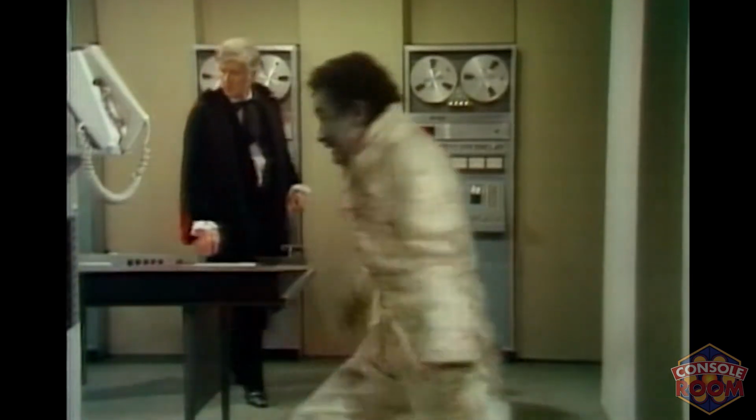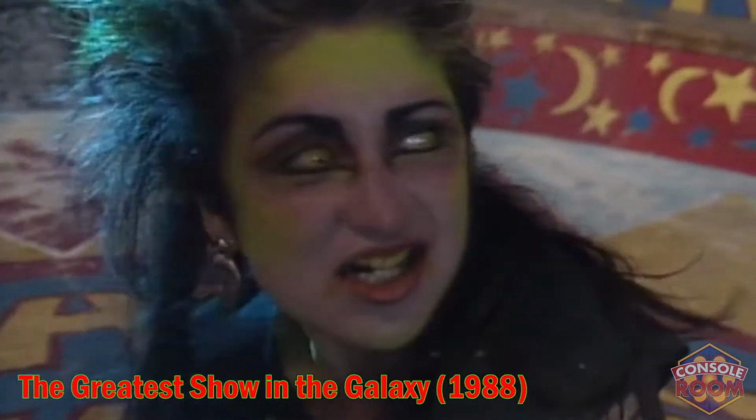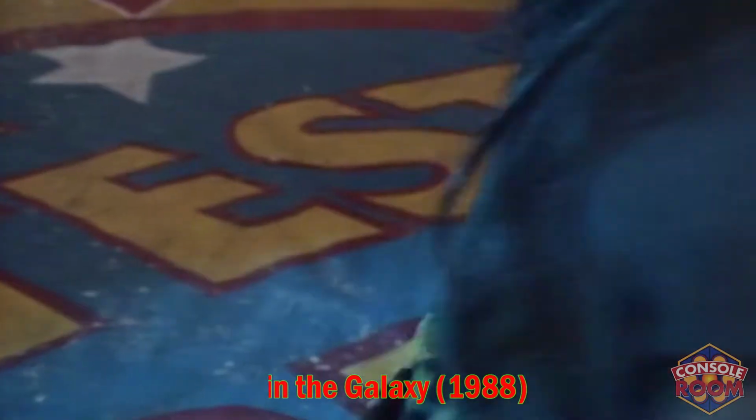Another example is from the 3rd Doctor story Inferno, where a scientist gets infected by a substance from a drilling platform, then goes berserk and kills a few people. Other examples of werewolf representation in Doctor Who are the 7th Doctor episode The Greatest Show in the Galaxy, where one of the characters has to struggle against the ferocity of their werewolf half, as well as a friend turned werewolf through genetic experimentation in the 6th Doctor episode Mind Warp.